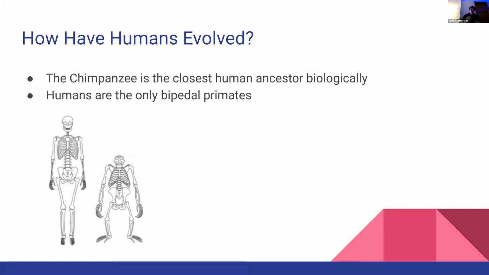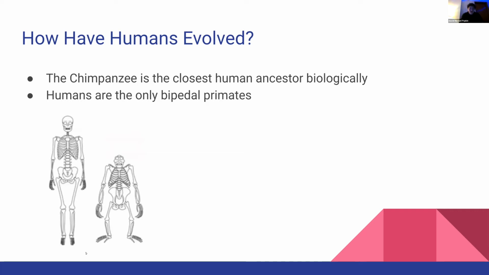And one common theme I'm going to be talking about throughout this presentation is just how related the chimpanzee is to us. And I'm going to be talking about the chimpanzee because they are the closest biological ancestor to us. Also, fun fact, humans are actually the only bipedal primates.